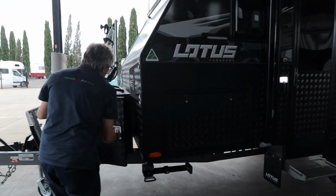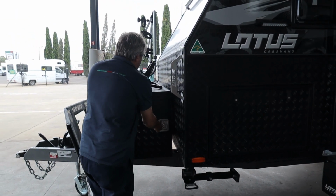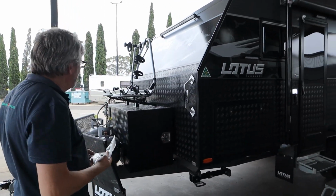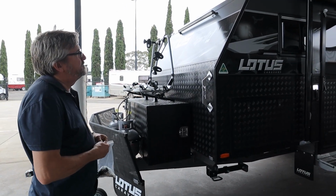The other side to your toolbox, put whatever you like in there. That's your stuff. Your bike rack. Now there are keys for that. They're already in your bag because it's already locked, and let's be honest, it's a bike rack. And we're back to the front again.